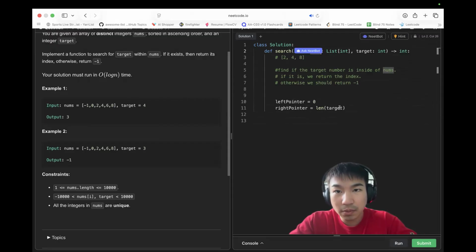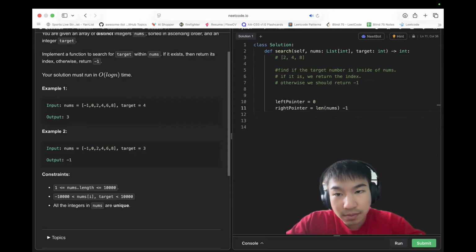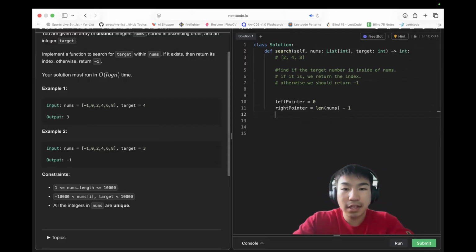Target is the number we're given to see if it's inside nums. So we count 1, 2, 3, 4, 5, 6. We could subtract 1 just because it's a 0-indexed pointer, so it's not out of index.